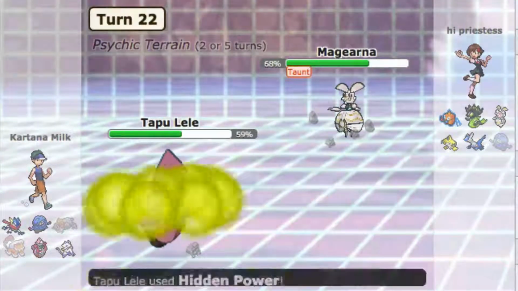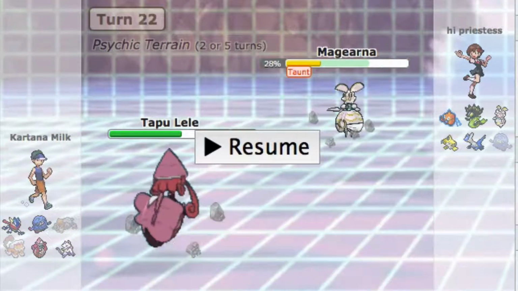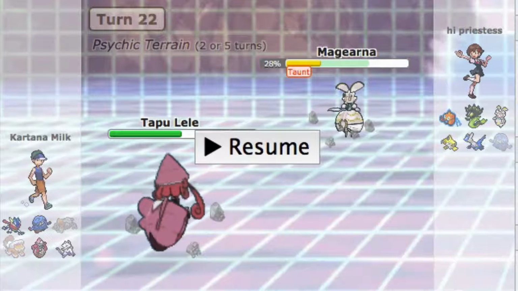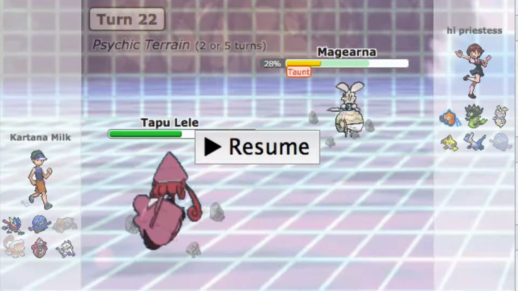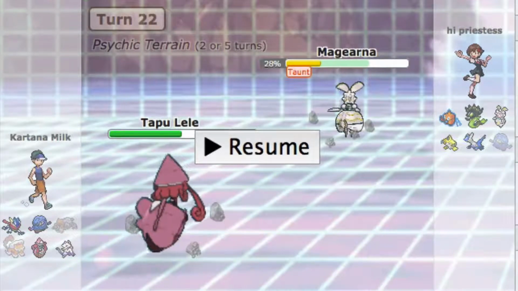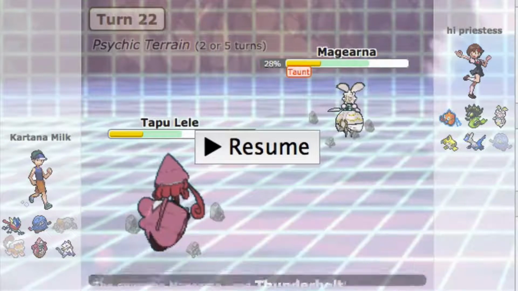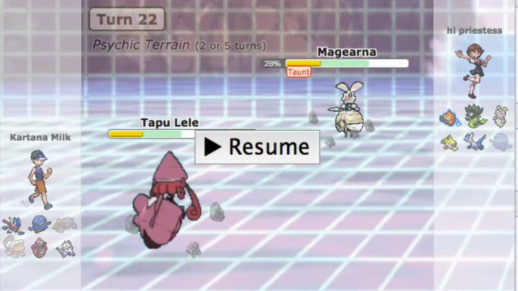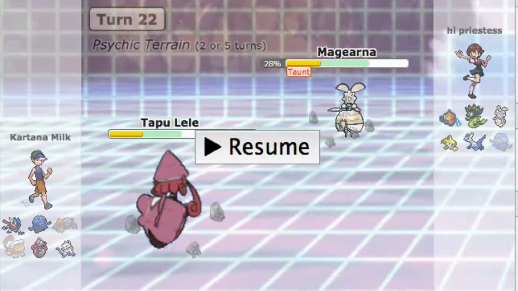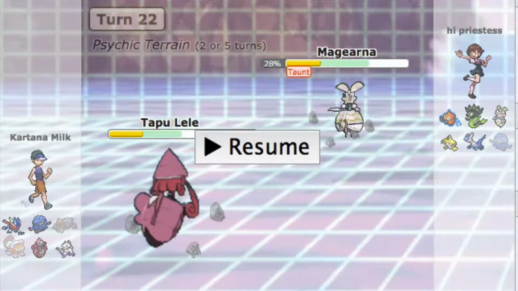I catch it as it decides to Shift Gear, and I'm just going to go ahead and Hidden Power Fire to get some good damage on that Magearna. Maybe put it in the range of Stone Edge if I need to from Mienshao. But yeah, so I'm just going to go over the Hidden Power Fire. My opponent makes a pretty unnecessary prediction in my opinion, and they go for the Thunderbolt trying to catch the Greninja.